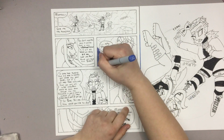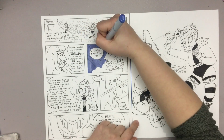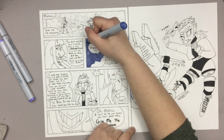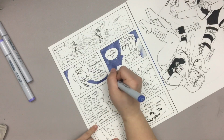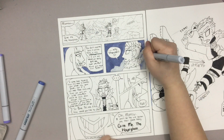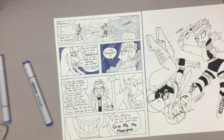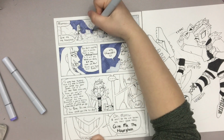So, in the midst of the coloring process here, I'm going to show a few clips of my original comic creation process, because other than some small one-page stuff, it was minor fan art stuff, I've never really tackled a comic before. So, like a lot of things that I tend to do with art, I go in without doing a whole lot of prep beforehand. Luckily for me, I thought to thumbnail out the comic back before I thought to do the single comic page and the splash sheet.